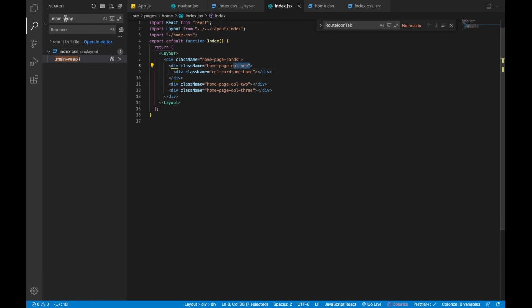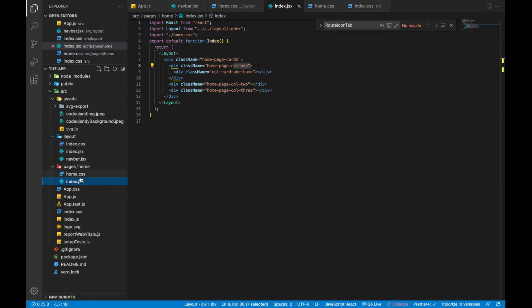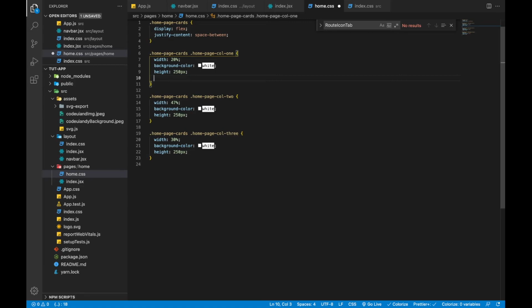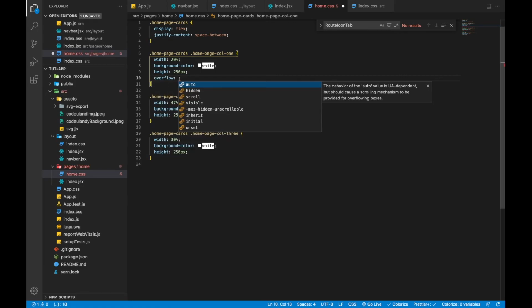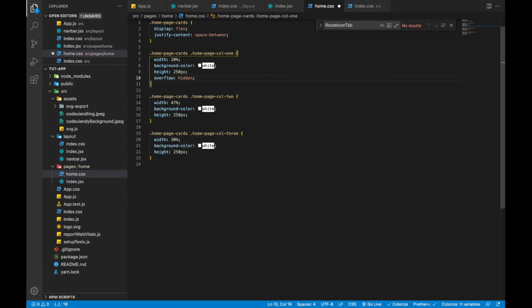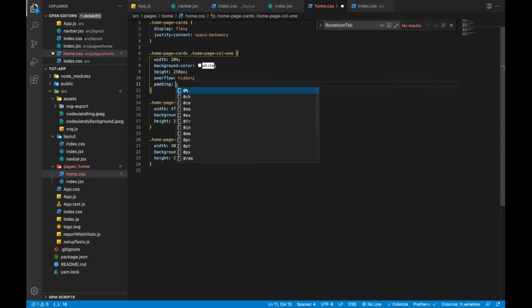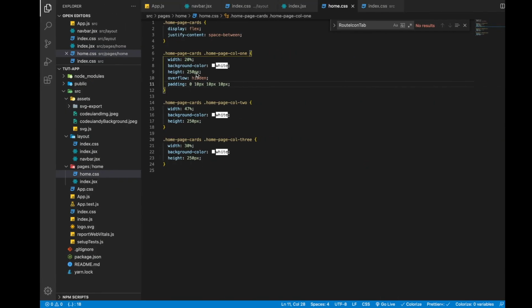Okay, we already have it available to us. Column one. Let's do something like overflow hidden and padding of maybe 0 pixel top, maybe 10 pixel left, 10 pixel bottom, 10 pixel right.